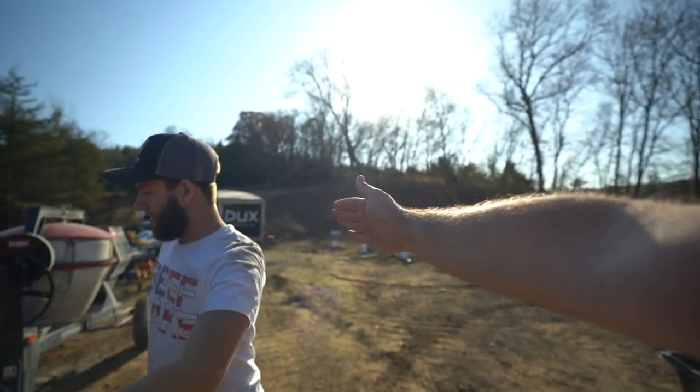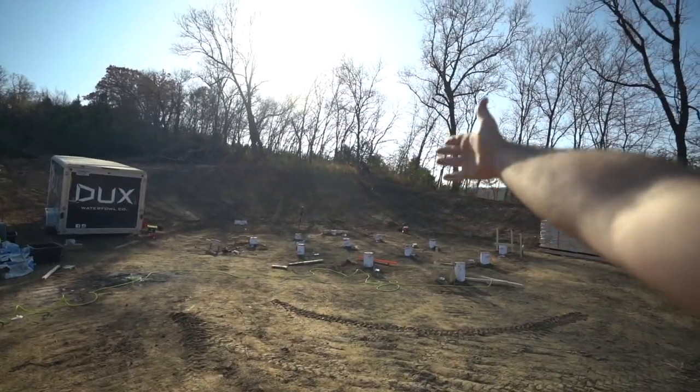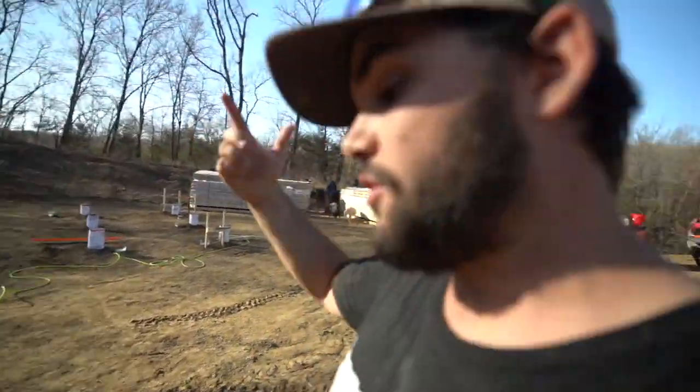They need to be 24 feet that way and 16 feet that way. That's the size of the cabin. The cabin is 24 by 16, so we have to build that. The goal today, before the sun hits the hill over there, basically before sunset, is to get the skids put together, get it framed and maybe the joist. But concrete's still wet, so we can't do anything there. And then tomorrow, hopefully, we jump into the next step.